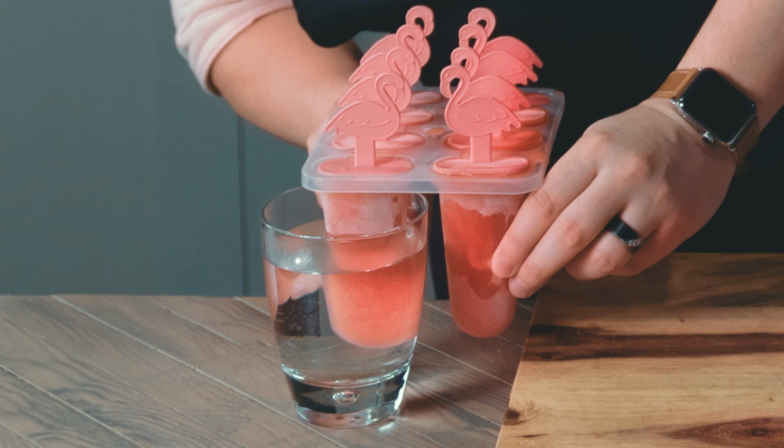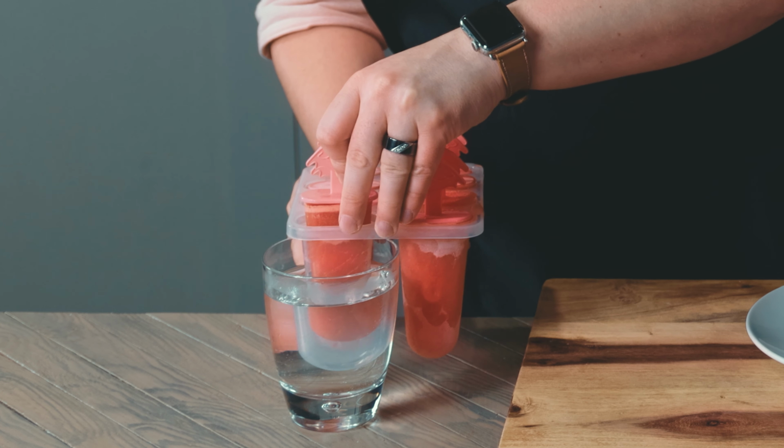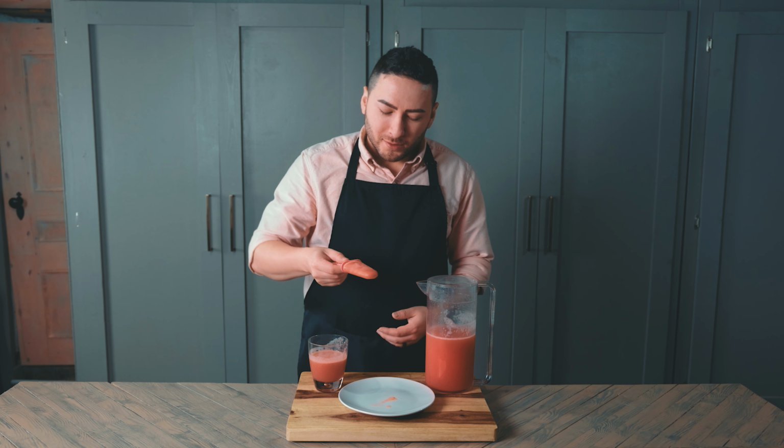And finally, let's see how our popsicles came out. I'm just having one now, so I'm just going to individually dip it in a glass of warm water for about 10 seconds, then try and pull it out. Sweet, got it on the first try. And they look awesome. A lot of the same things can be said about these popsicles. Cold, refreshing, and definitely strawberry.